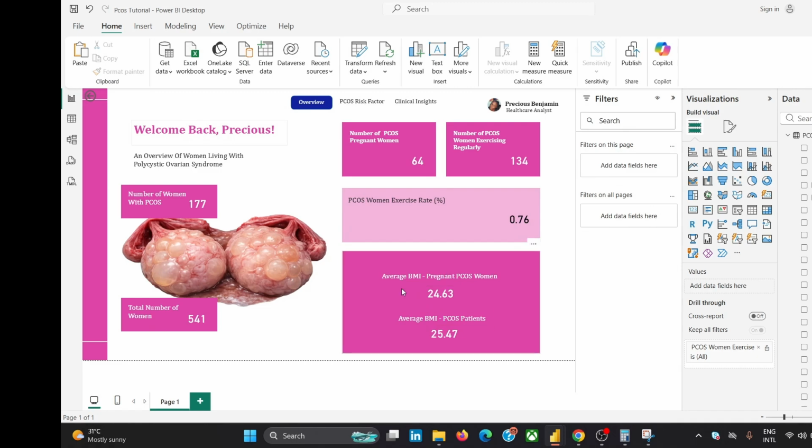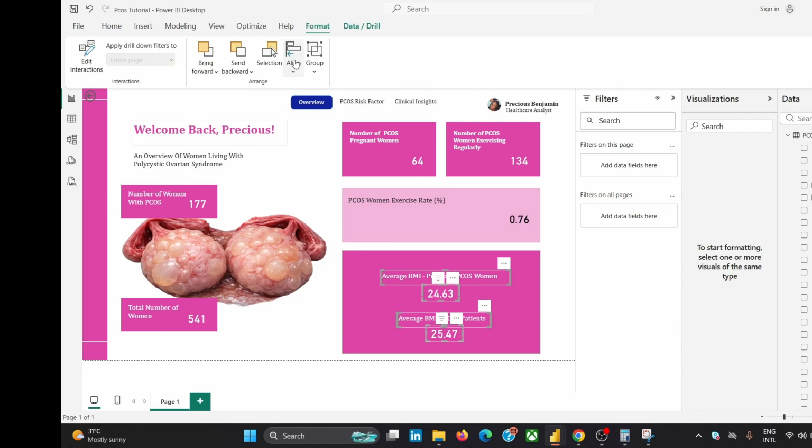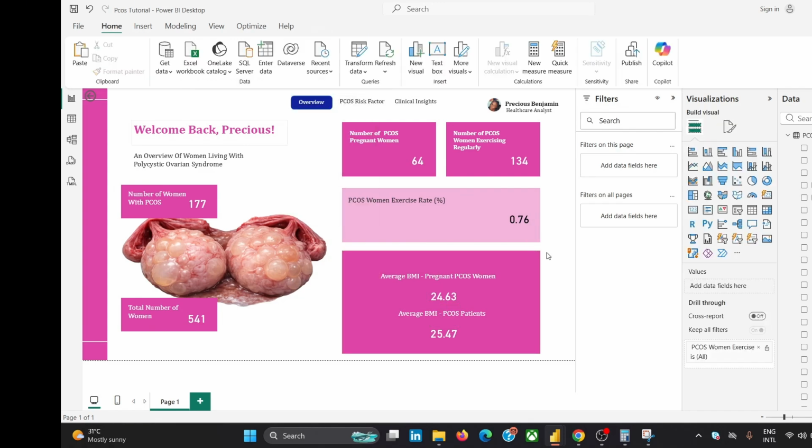However, for those that are overweight, a slight decrease in their BMI level can actually increase their chances of getting pregnant. So we can go over here and arrange this a bit. We go over to format and centralize it. I think that looks good.